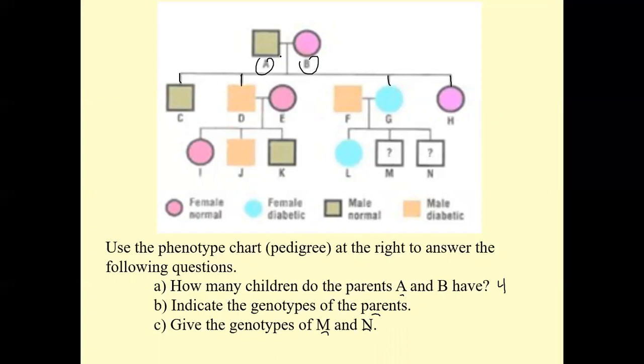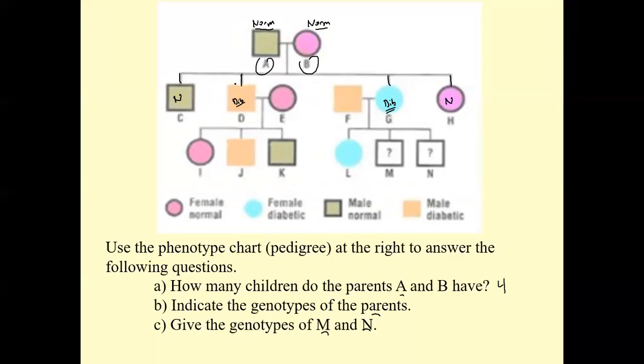So let's figure this one out. I don't know if it's going to give us any pre-context to this, but it's telling you that this male is normal. So I'm just going to write that again, and I'm following the color coordination. The female is normal. Okay. Now here we go. Let's look at this male. He has, I'll just put DIB for diabetic. So they had a child that was diabetic. They also had a female that was diabetic. I'll just put an N here for normal. They had a normal daughter. They also had a normal son.